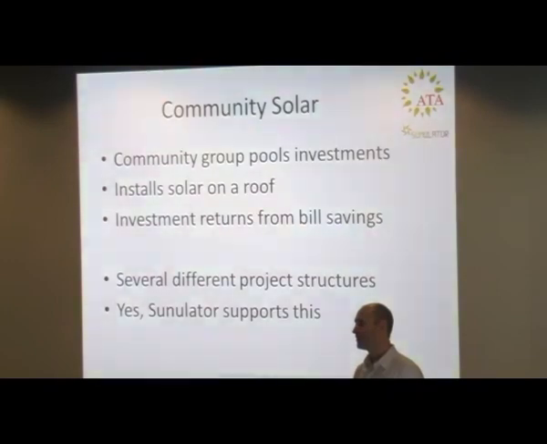So there is also a model that no one's done yet, but there's been talk about, where the community group actually acts as the electricity retailer. Then the host site, when they pay for their grid electricity, they're paying the community organisation, and when they pay for the solar electricity, they're paying the community organisation as well. So it's only one bill. But becoming an electricity retailer is a massive undertaking, with massive financial requirements. It is possible to get an exemption, but it all gets more complicated if you go down that path.